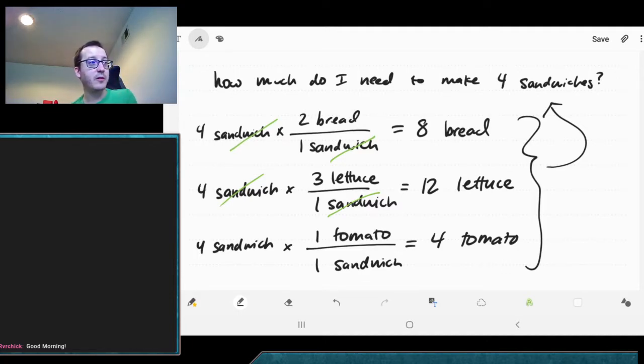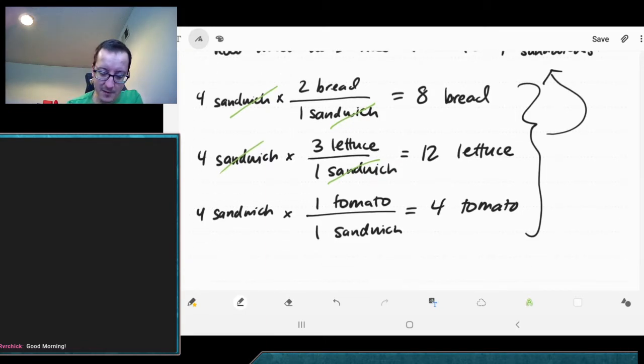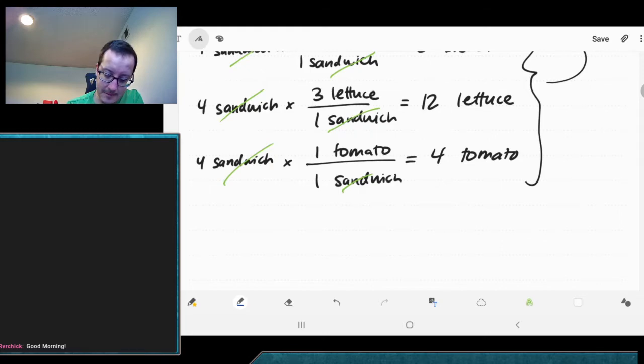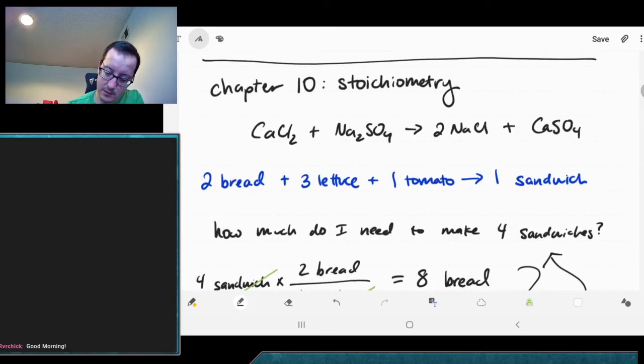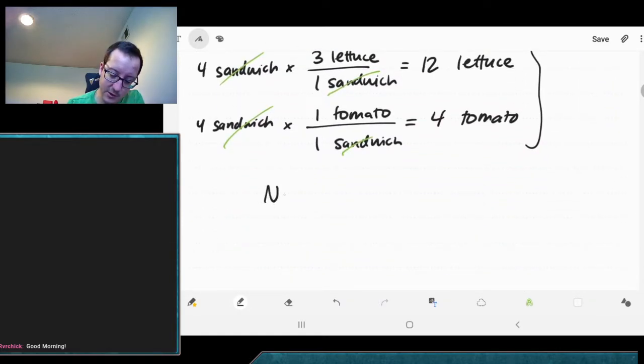And this is something that, at least right now, is not terribly confusing. You know that if you want to double a recipe, you want to double the yield of your recipe, you would just double all of the ingredients. By the way, we did cancel out our sandwiches here. And so it's much the same process. We can see in a different situation, or if we take our calcium chloride, let's do another reaction actually. Let's do this one.